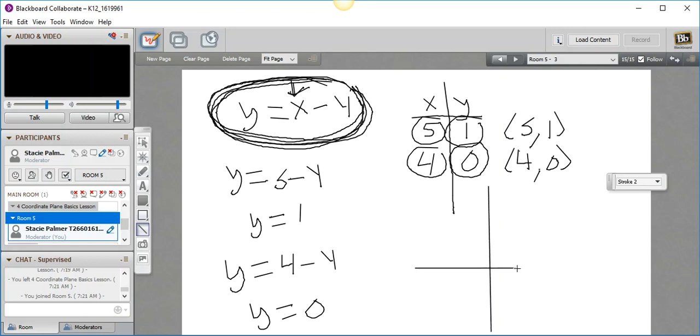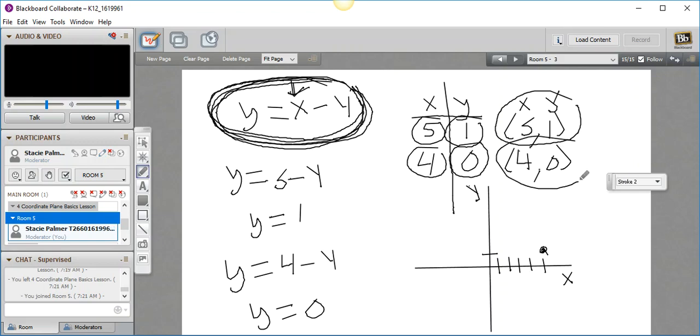Okay, so step 1 is setting up your table of values. Step 2 is setting up your coordinate plane and actually graphing the line. Okay, so remember, ordered pairs are listed x first and then the y. An ordered pair is just a location of a point within the coordinate plane. Okay, so if we want to go to this point right here, 5, 1, that means from the origin, we need to move to the right 5, 1, 2, 3, 4, 5, up 1. This point right here is 5, 1.